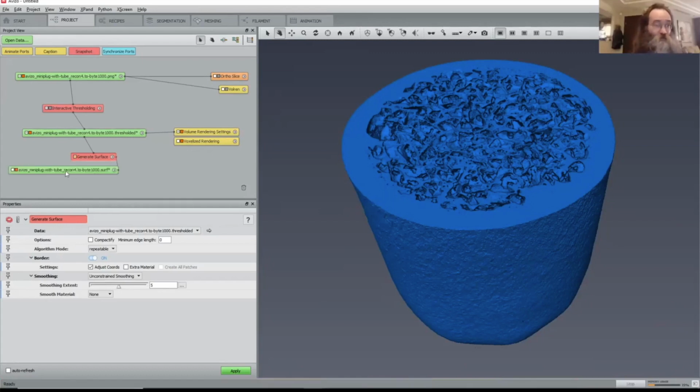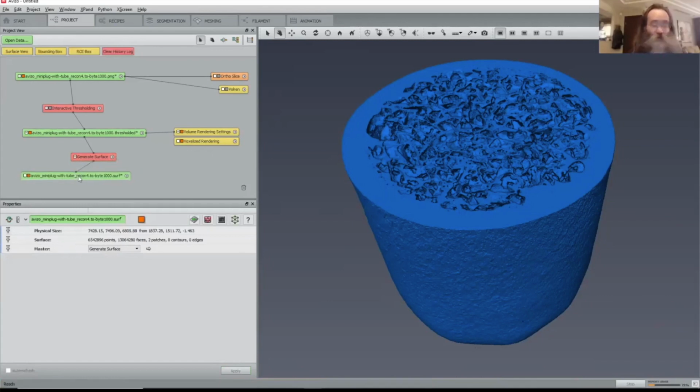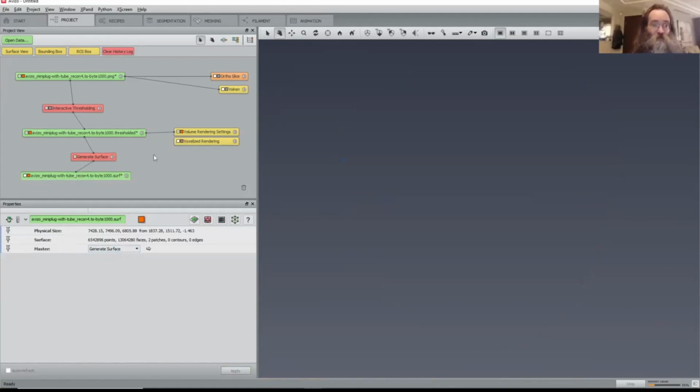There it is, and we have another display module and another data object, which is now actually a triangle mesh. You see it here. It's a surface mesh. This number of points, number of faces. If you turn off the voxelized rendering and take a look at this, we've done that before. You can actually just take a surface view. I still have it here. Look at the surface view.